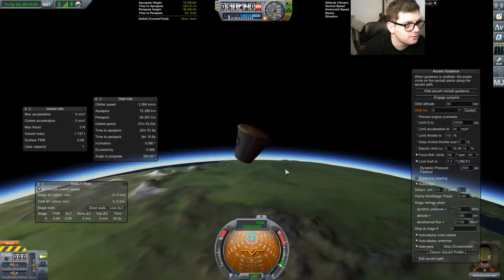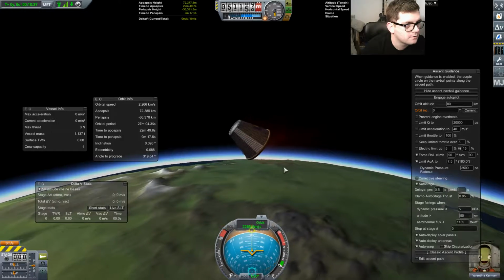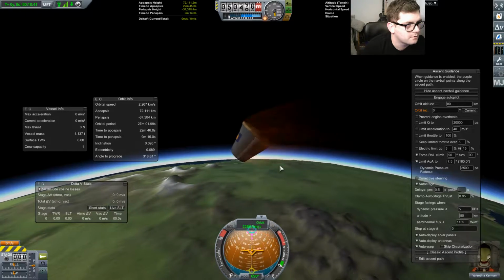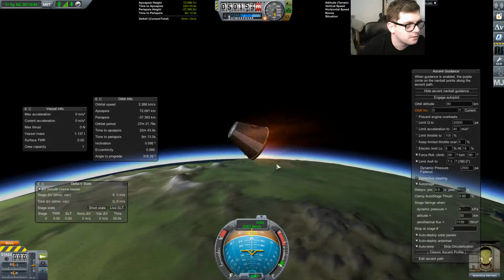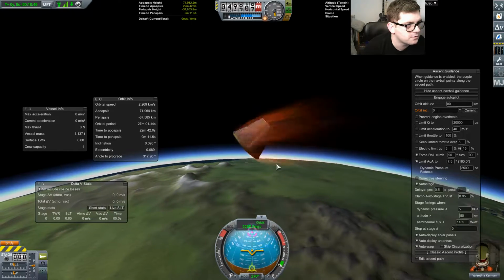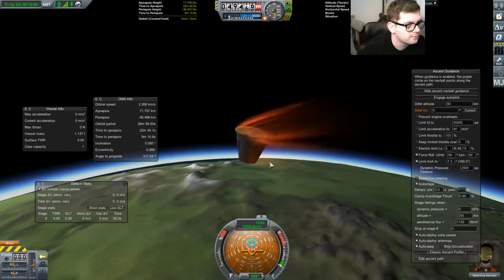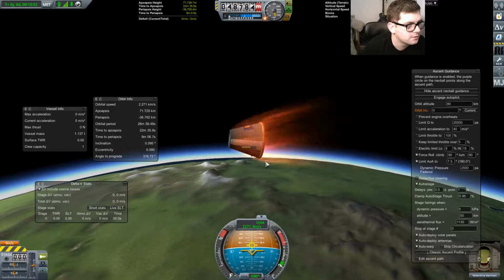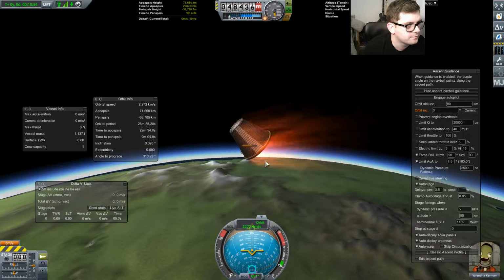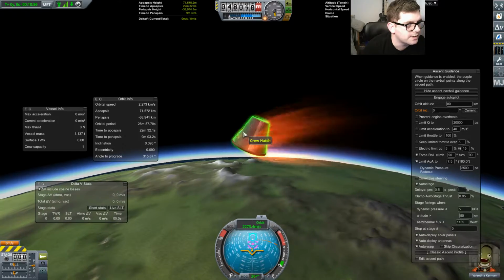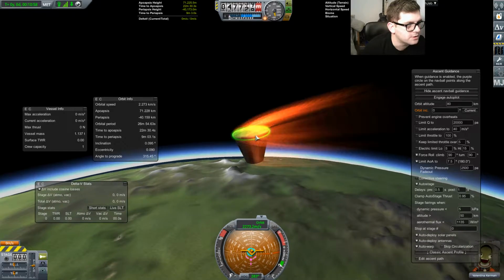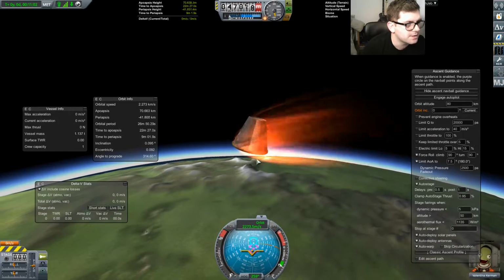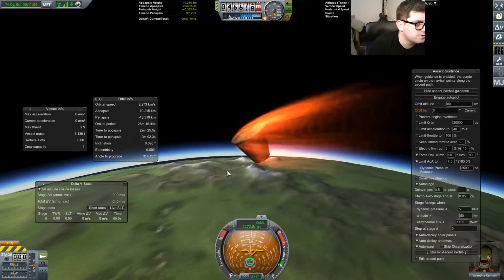Okay, so if you look, ready, there, and see it's trying to bring itself round, but it's not quite doing it. It's heating up because obviously I've not got my heat shield pointing in the right direction. But as you can see, it's now brought itself round with no help from me.